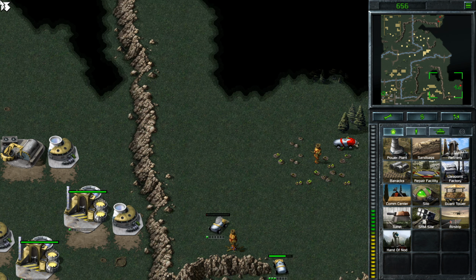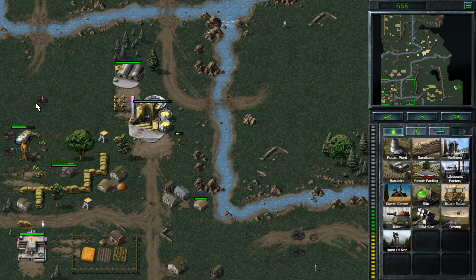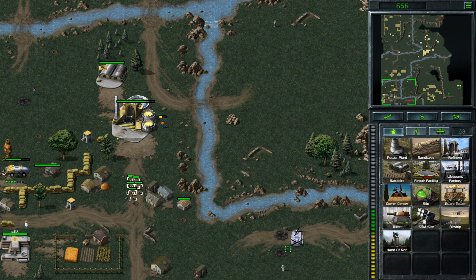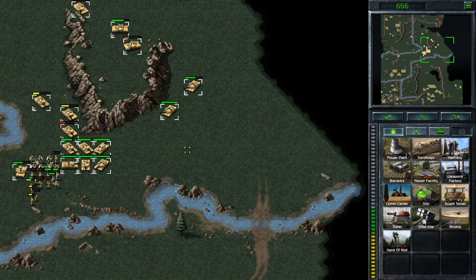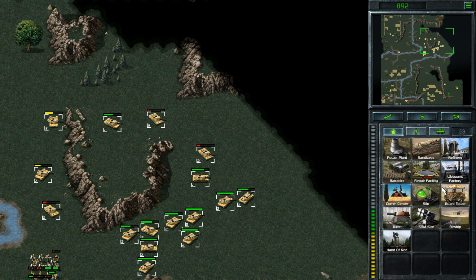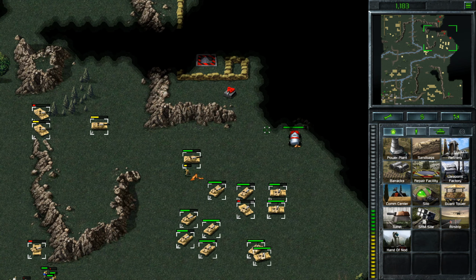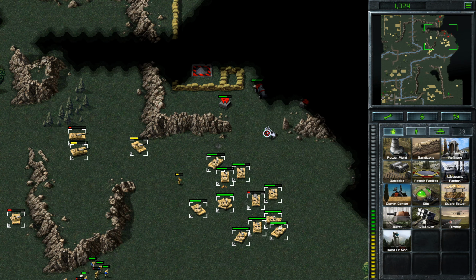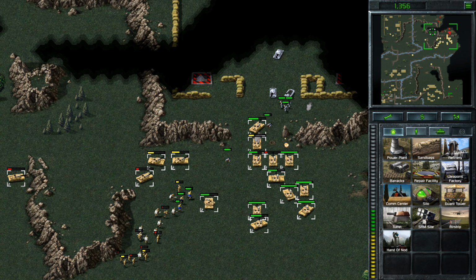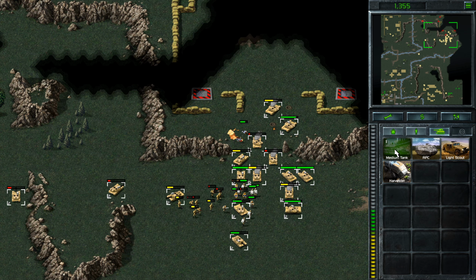Ooh, there's a harvester right there. Moving out. Yes, sir. I'm going to have to take out the turret first. So they've got quite a bit of defense on this base, but that should be fine. I should still be doing just fine.